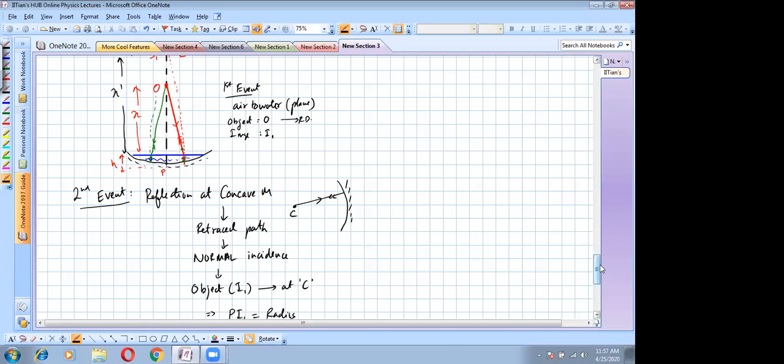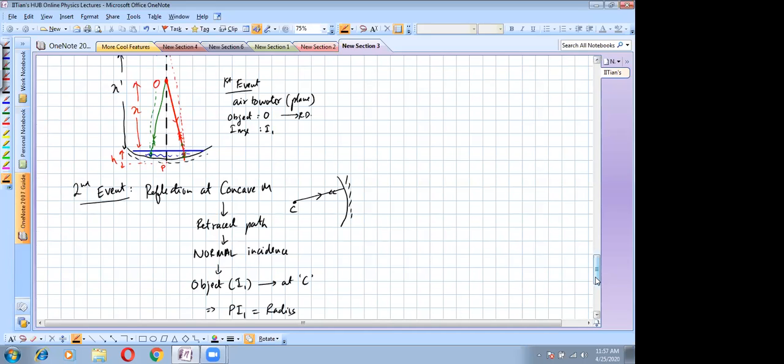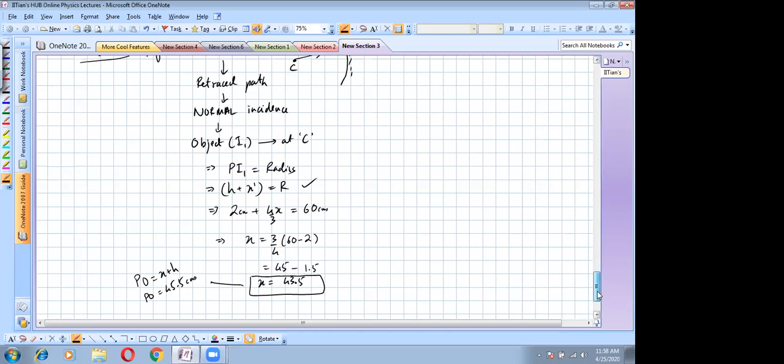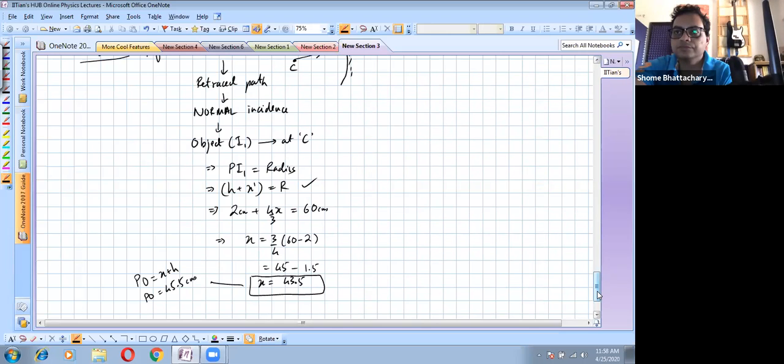So for retracing of the reflected rays, we want that the incidence at the mirror should be normal. That means the rays which are incident on the mirror should appear to be coming from which point? From its center of curvature. So in this case, the rays which are incident on the concave mirror below appear to be coming from I1. They don't appear to be coming from O, because remember the incident rays on it are the refracted rays inside water. So I1 should be the point which should be at the center of curvature. So that is the concept of this question, a concept we finally applied over here. Okay, people, so hope this is clear.